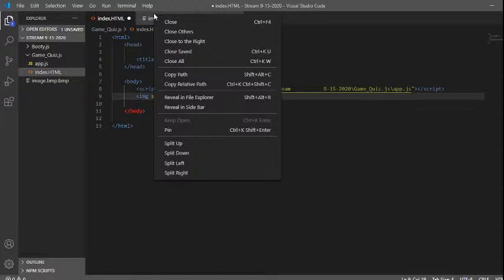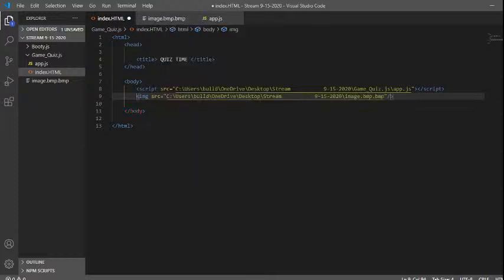So, nope, I need to copy the path, and then I need to paste it in. And then that's going to be the source for the image. And that should load this into the screen. Or, you already know what it looks like.